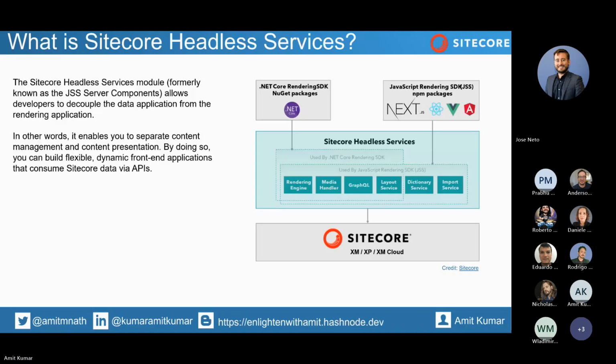In traditional Sitecore you also have an item API and those types of things, but those are not providing you the presentation layer of your application. Presentation layer means that inside Sitecore, when you are creating any type of page template, you will generally add a placeholder into that, and on the placeholder you will add a component, and in the component most of the time you have a data source. Those details you cannot get from the item service, which was available earlier.